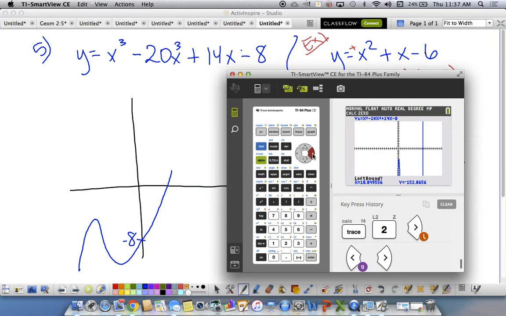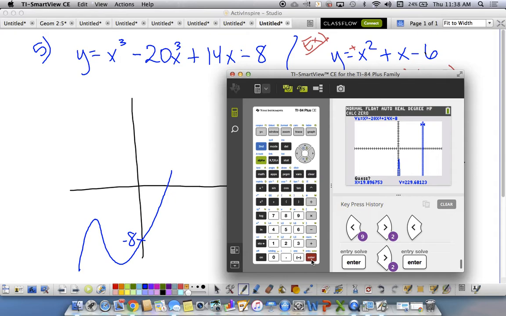You're trying to find the zero, right? Because that's what it's asking for. Now from there, I'm going to hit the arrow over, and I'm going to get farther over here. I don't see my cursor. Do I need to use my logic brain to figure out where it is? Yes. The x has to be positive and y has to be negative, because if I go too much farther, all of a sudden I'm positive and I jumped above. So I'm going to go back to the left and hit enter. And it even drew a little line there. If it's fancy, it'll do that. And it says right bound, so I'm going to go to the right and hit enter.